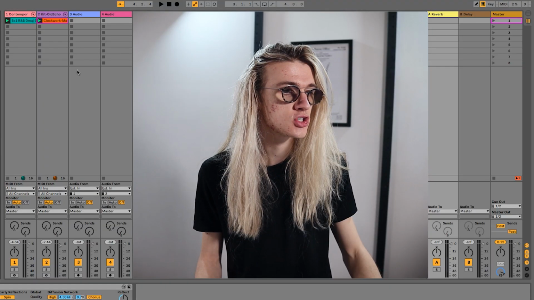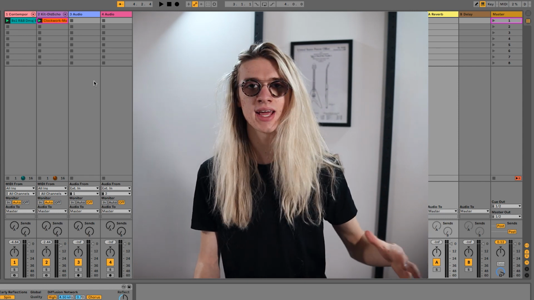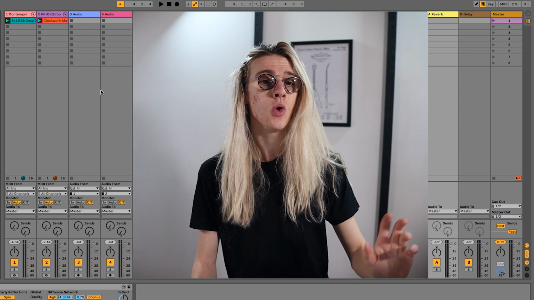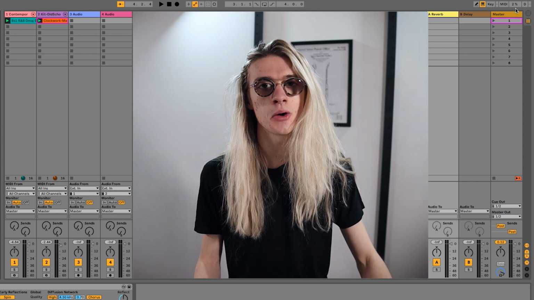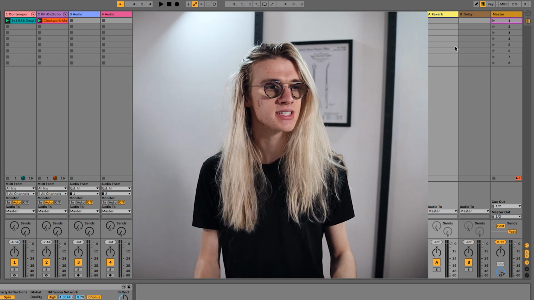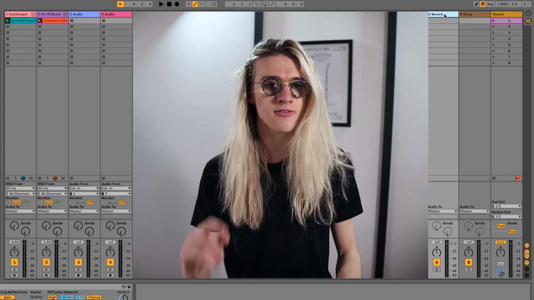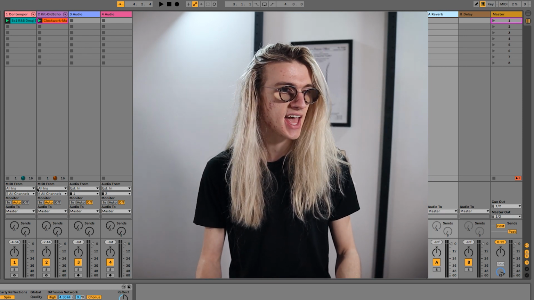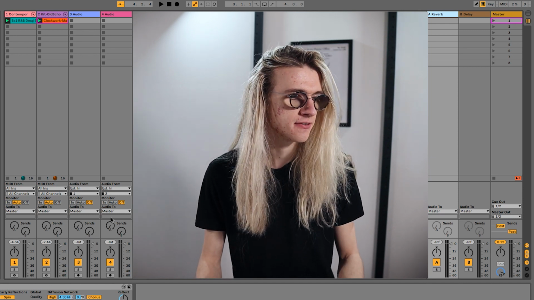But if we were to have 25 audio and MIDI tracks loaded up, and we wanted reverbs on every single one of those, so we'd have 25 reverbs loaded in, we're suddenly going to see a huge increase in capacity on our CPU. It's going to make Ableton potentially crash and run a little bit slower. By using a return track, we can literally have one reverb loaded in and send every single track to that one reverb, and it's going to be way more efficient for our computer.